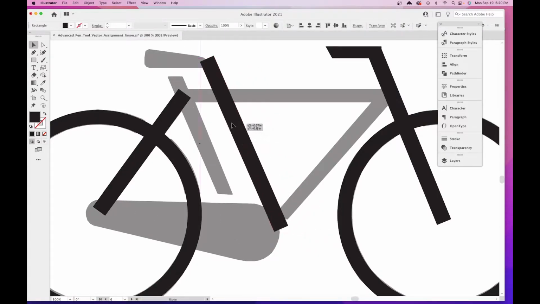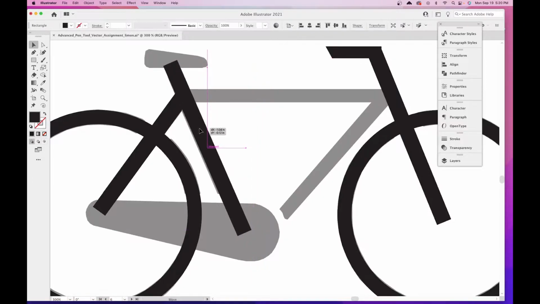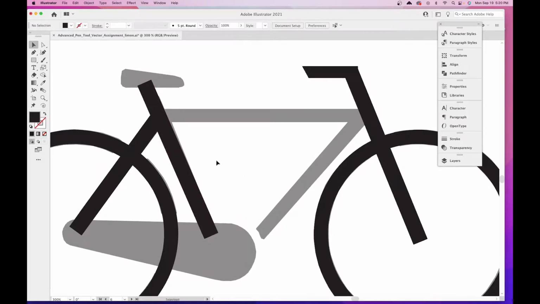chain guard. So let's go here, make sure this post goes a little bit into the seat and it goes a little bit into this chain guard as well. Make sure you don't leave it like this. Make sure you're all the way in this way. And then let's go ahead and do these other posts as well. So let me rotate it just ever so slightly.